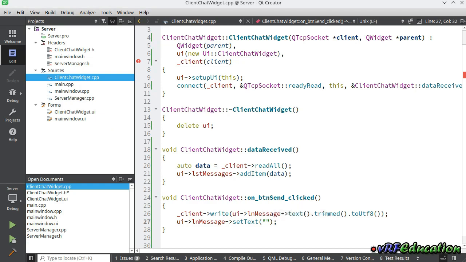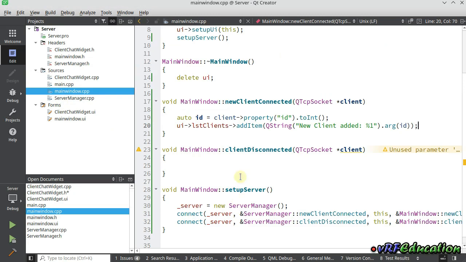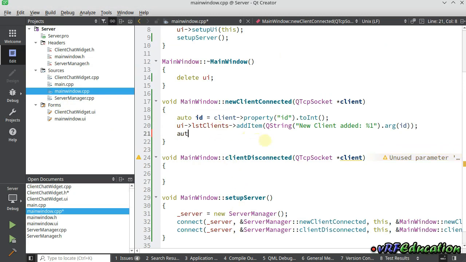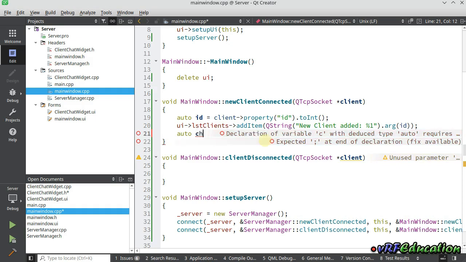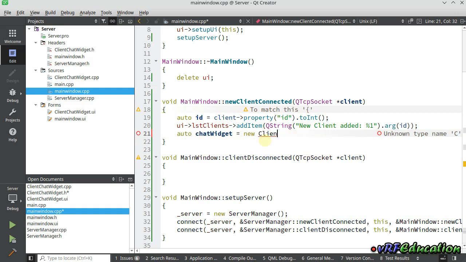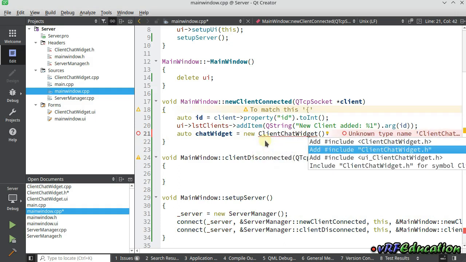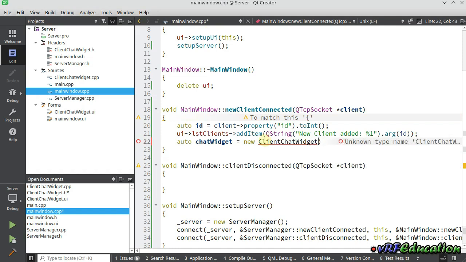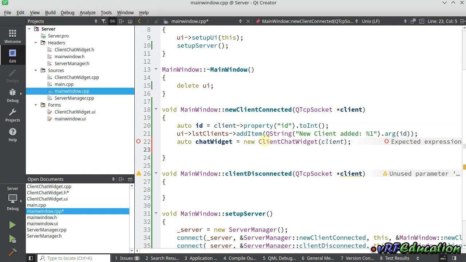So when we create this one, we need to get back to our main window, and on each client connection received, I'm gonna create a chat widget. It's equal to new client chat widget, and I'm gonna also add the header file and pass this client as a parameter for that.